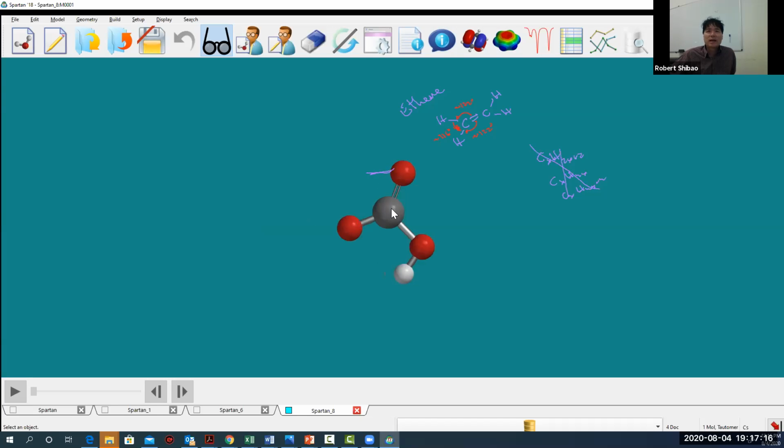This is formic acid here. I made that earlier. It's going to show something, but I forgot what I was going to show. Well, I was going to show that this is trigonal planar, and this is bent or angular. This is the lone pair. We don't see the lone pairs. One lone pair projecting out, one lone pair projecting in. It's bent like this, this angle.